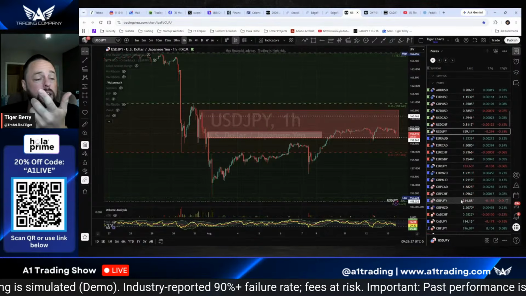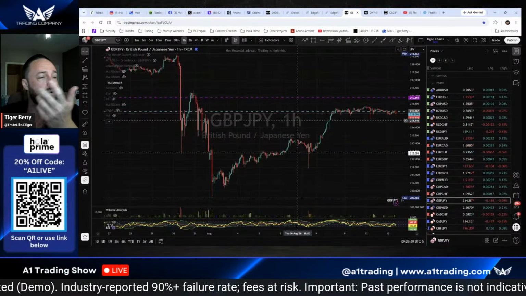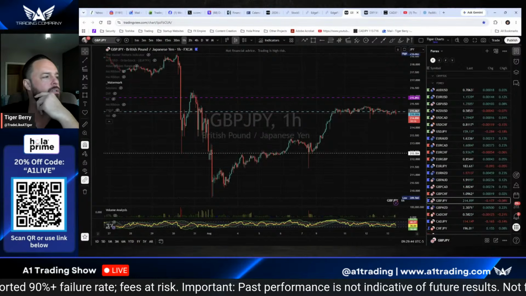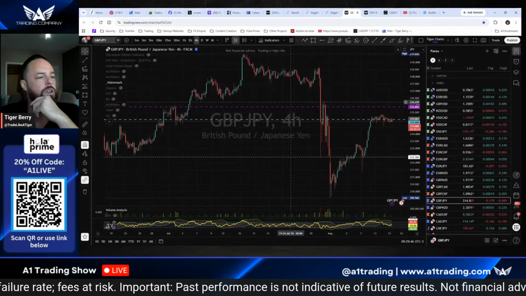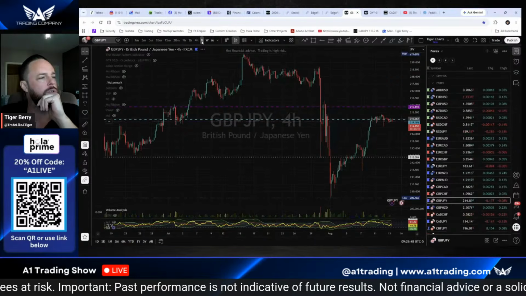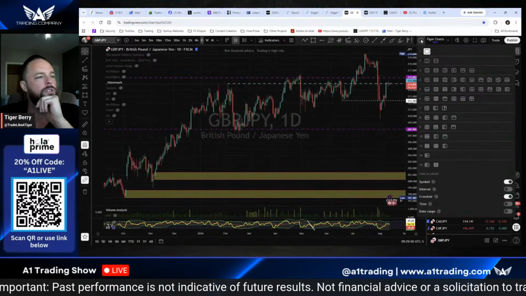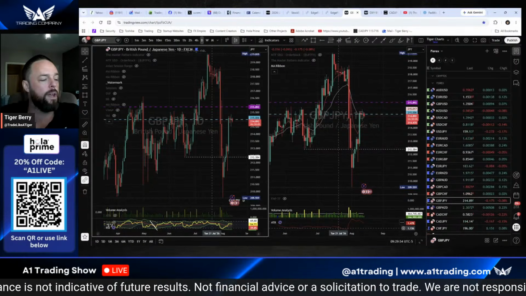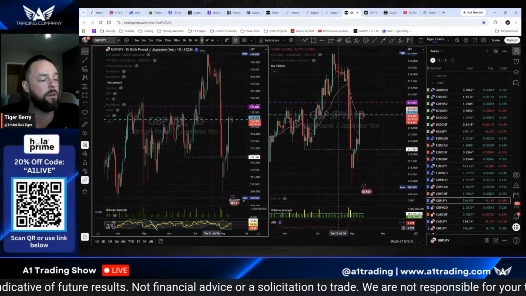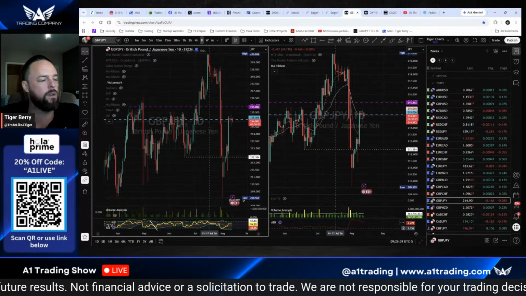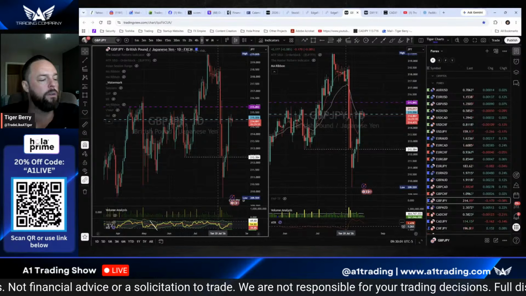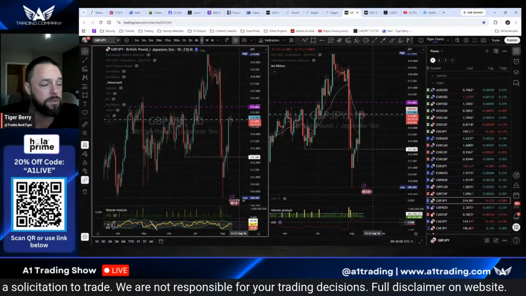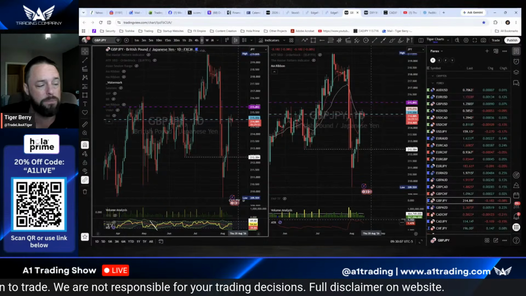Same thing with pound yen. It is at the top of the bullish list with the gold and pound dollar, but it's just all over the place. And I'm just going to ignore it, guys. It's a little too squirrely. I want the average true range on these things to calm down a little bit. Before that notice came out, pound yen was averaging roughly 115 pips in this area. Well, now currently we're at 140. What is it? 150 pips. It was all the way up at 170 pips a couple of days ago.